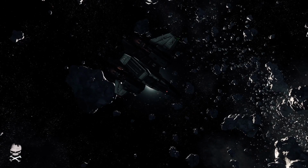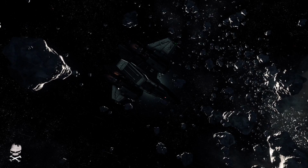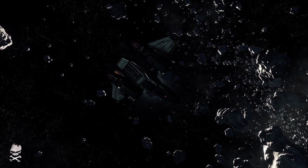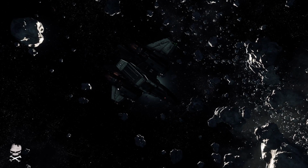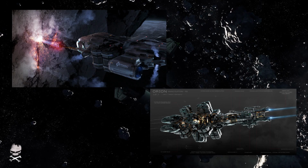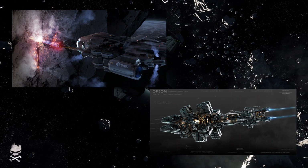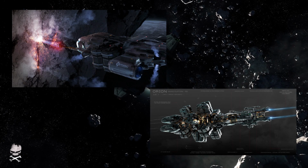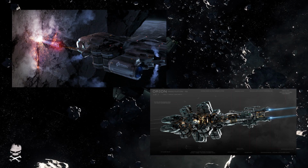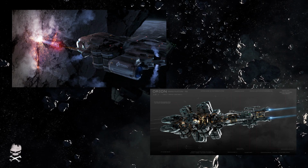Now, a while ago, I made a Piracy Show video where I was talking about base building, and I said I would like it better if you could actually dig into the terrain and then build your bases into the ground. Some of you may have seen that video. It was a couple of months ago, but think about the possibilities with these ships. If you could combine terrain deformation and base building in this game, that would be insane. That would be something that would get me very excited, and I hope that actually becomes a thing, because that would just be incredible.